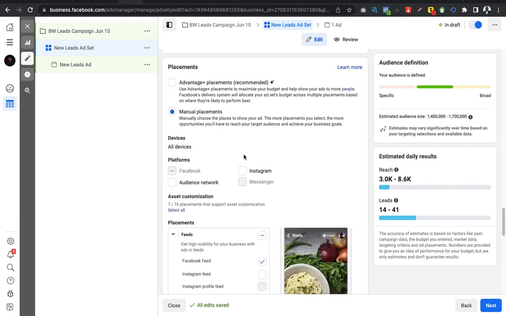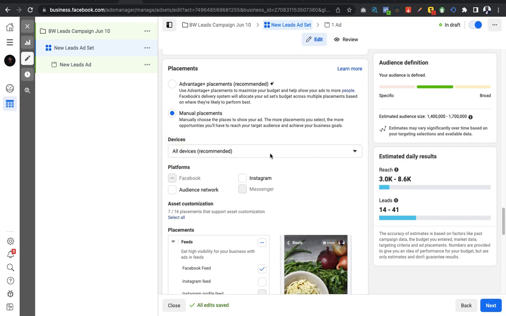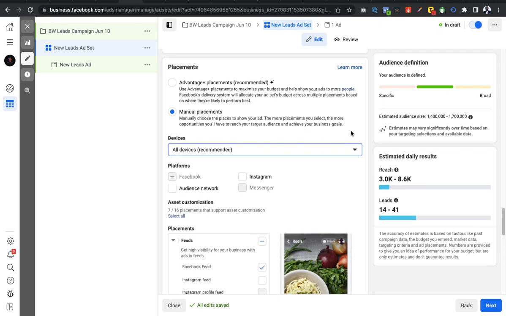So another thing I would like to touch on is the device. If the kind of ad you are running goes to those using phones alone, then you might want to select mobile alone. You understand? If you want it to show only on desktop, then you turn off mobile and leave desktop. But in this case, I want it displayed on both the mobile feed and the desktop feed.